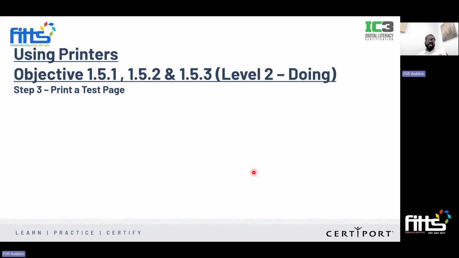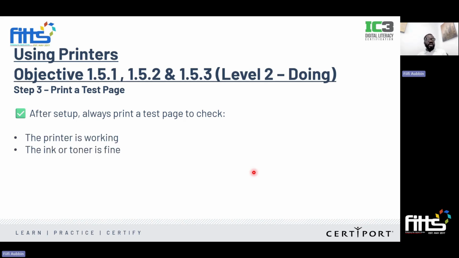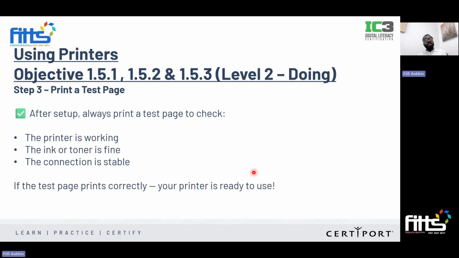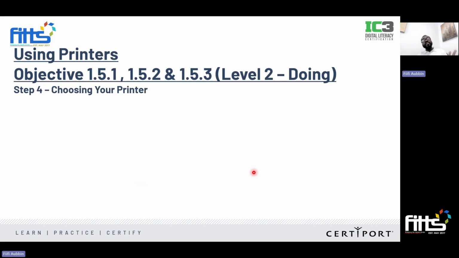Then once you finish setting it up, you print a test page. So after setup, always print a test page to check. Is the printer working? Is the ink or toner fine? Is the connection stable? So if the test page prints correctly, then your printer is ready to use. Voila! You achieved it. So how do you even select the printer?